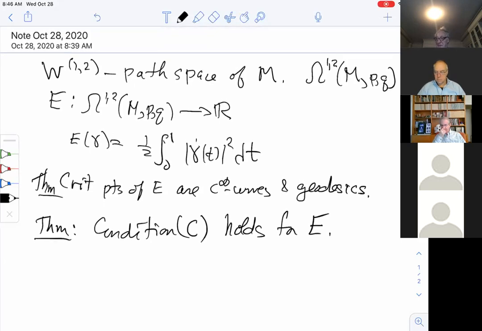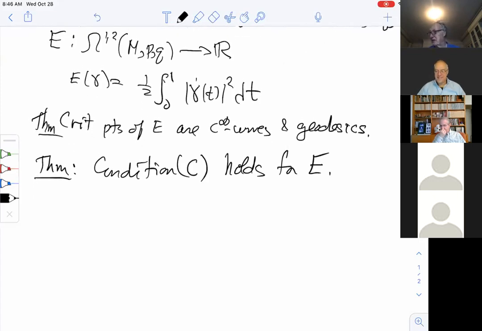The computations that show that critical points actually have enough smoothness to prove they're geodesics in the classic sense, and the similar computation that shows that condition C holds, are typical sorts of manipulations in these Hilbert spaces of functions with some sort of rough control. And it's always a question of using your rough control to get better control. Those arguments can be somewhat complicated and intricate. So I'm not going to go through the details by any means of all of them, but I'll try to point out to you the main points or high points of those more technical analytic arguments.